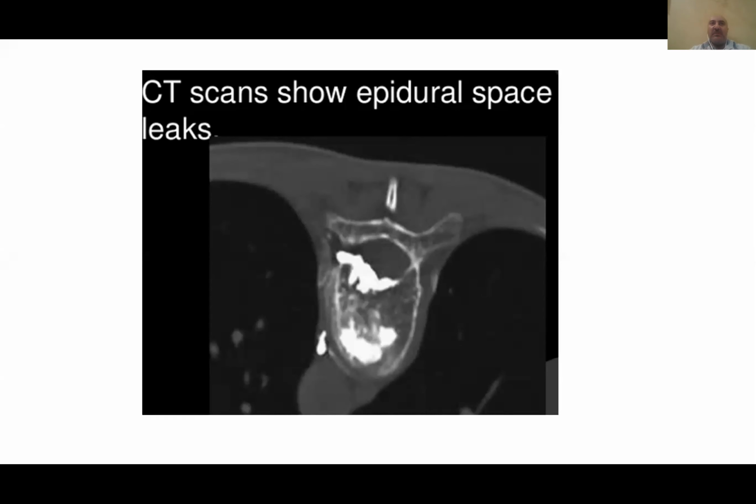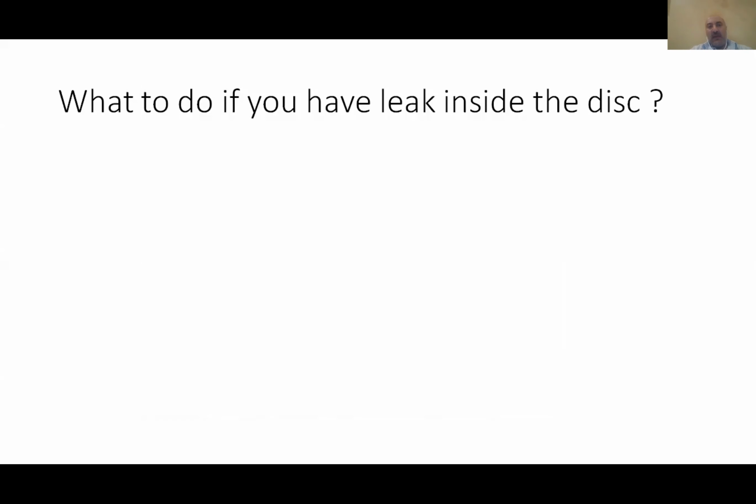There is a paper that mentioned that it's better to keep a balloon on one side to prevent the collapse. But the problem is, if you leave the balloon, you have to be careful, because now we have extra pressure from one side, and you're injecting the cement from the other side. So what do we have? This is one additional piece of information.